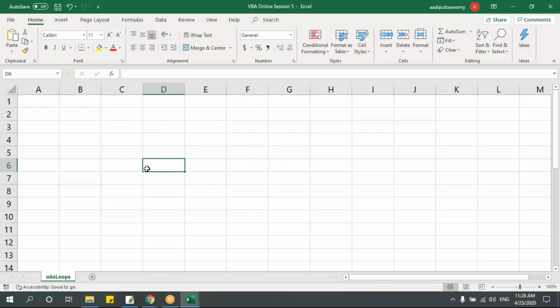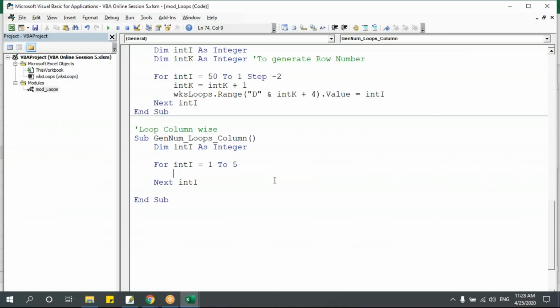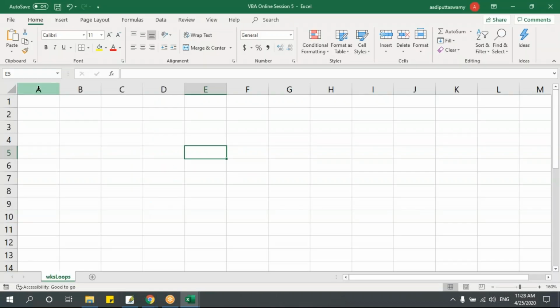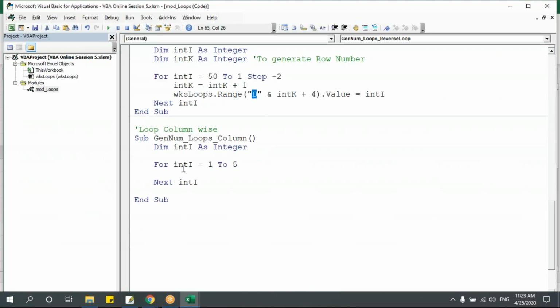See, let's observe one thing. If you go here in the row number, it says 1, 2, 3, 4, 5. But when you go to this column, it says A, B, C, D. Here, I've taken this row number plus some value so that it will loop. But this is an alphabet. The column, what you see, this is an alphabet. So how to loop with this? So what we'll do is, we'll go here.